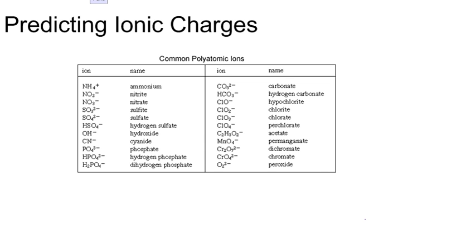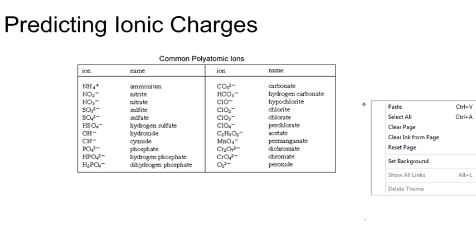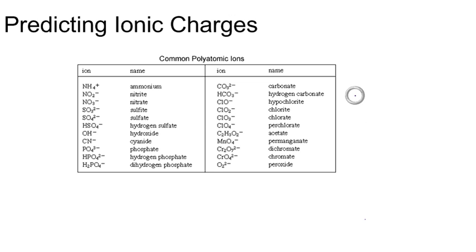So, let's have a look at one of these in a bit more detail. Let's pick on the sulfate ion, which is SO4 2 minus. What this means is that the molecule contains one sulfur, four oxygens. The overall ion has a charge of 2 minus.